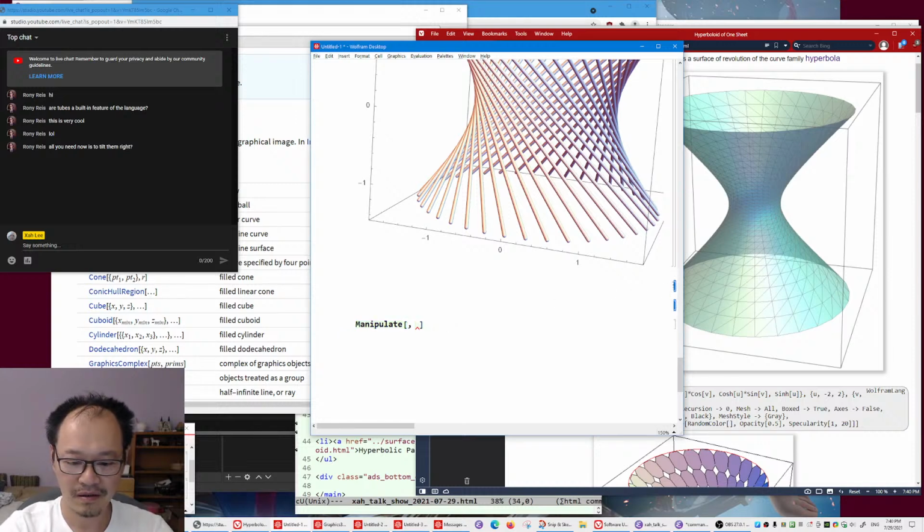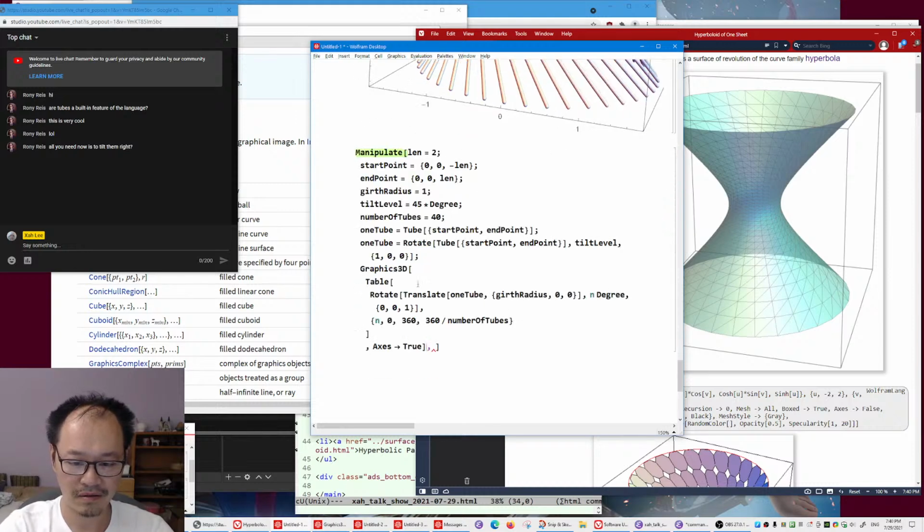Okay, the Wolfram language notebook is not a great editor, so I'd rather code this in Emacs. So you do the whole thing, then let's say Manipulate, tilt level, tilt X from 0 to 45, in steps of 5.